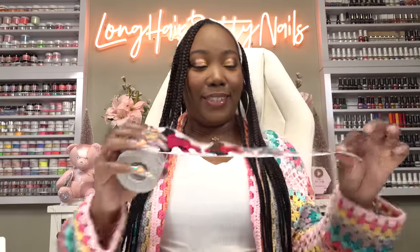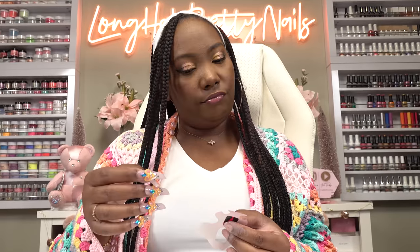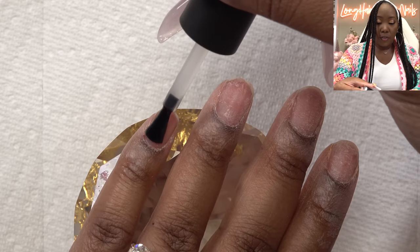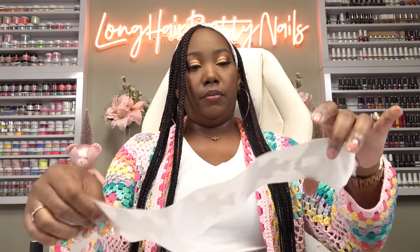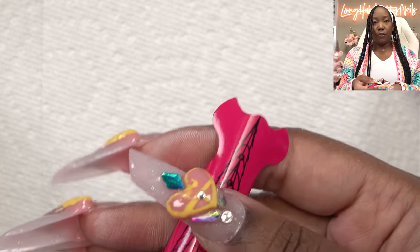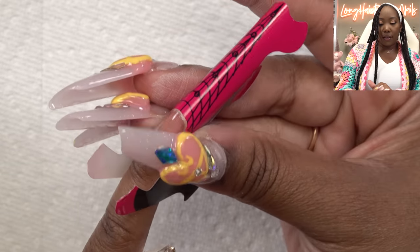I am going to be doing nail forms today. Last time I showed the Patty Gel with nail tips, so this time I just want to show you guys that it can also be done on nail forms. I'm going to go ahead and do my base coat first. With Patty Gel, you do want to use a base coat like you would with any other poly gel. I've tried it with and without, and base coat is definitely recommended if you want your nails to last — you won't get any lifting. Now I'm going to go in and put the nail forms on. A lot of people who stumble on my videos think I'm doing Spider-Man nails when they see these pink nail forms.